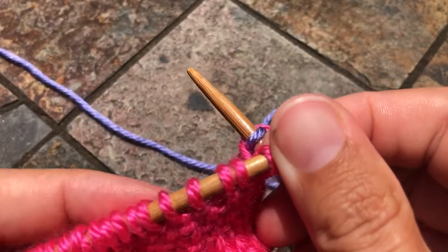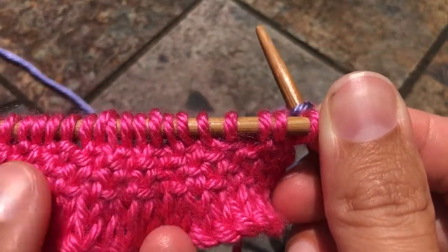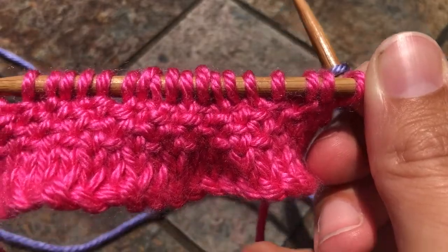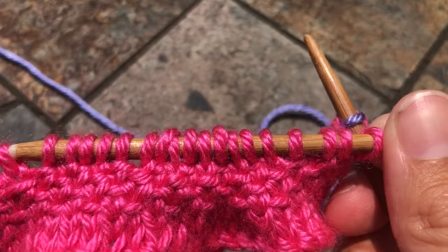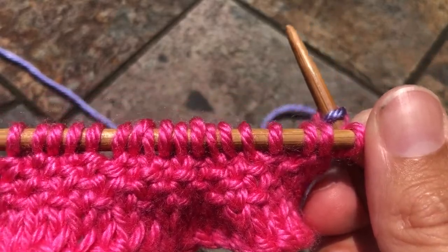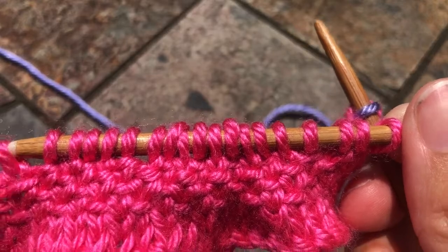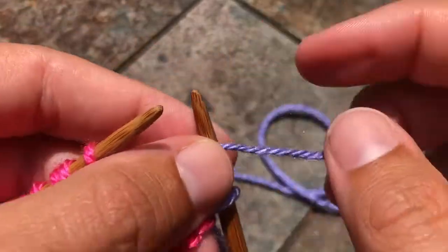So now we're into the linen stitch, the actual pattern, and as you can see it's pretty dense, so you may find that you're getting a little bit of pulling from the slip stitches. If that's the case, go up a needle size. You can always swatch before you work on your project, so you don't have to worry about ripping too far back. The first row of the pattern, we're going to slip one with our yarn in front.